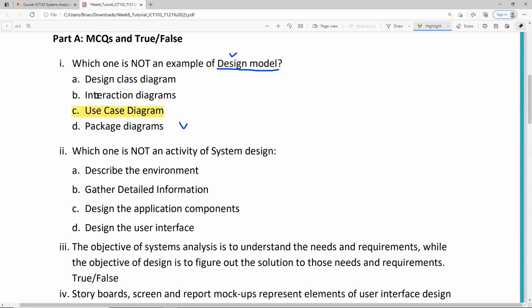So the design class and the interaction class package diagram is the implementation of your system. And the use case is analysis of your system. So we already practiced the use case diagram to find the issues, to analyze your program. That's the use case diagram.